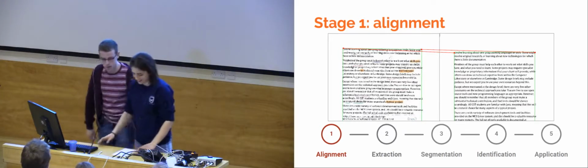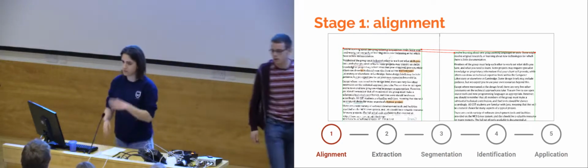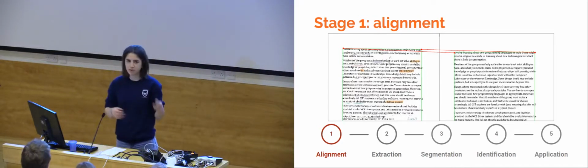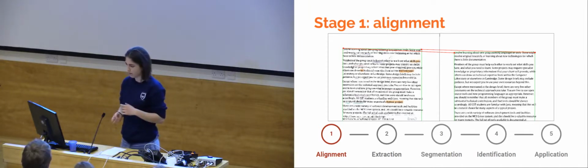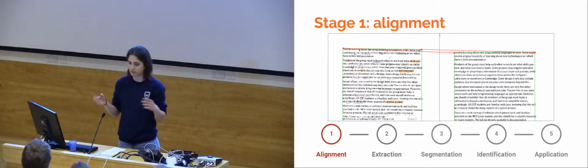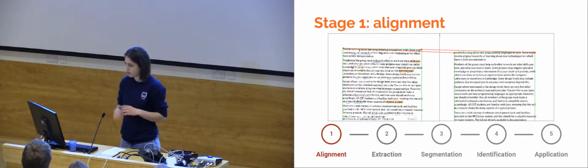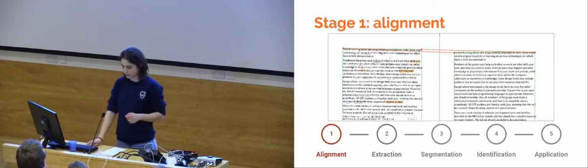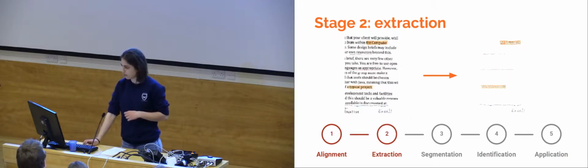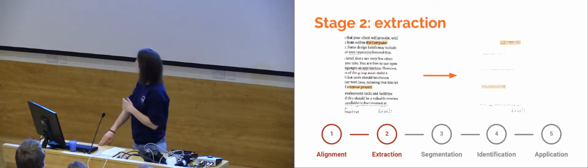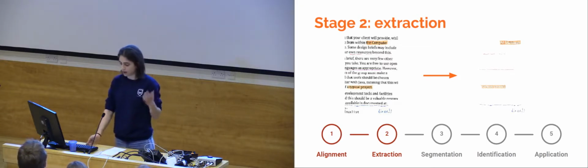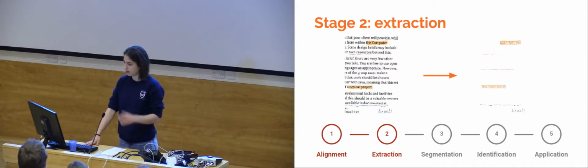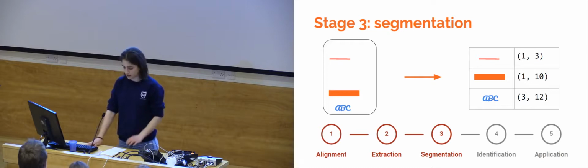Over to Olga. So now we would like to extract the changes that have been made to the original PDF. At first we tried to align them perfectly and take the difference from it, but with any small misalignment the data was terrible. So we made a restriction for our document to be black and white and our annotations to be in color. And here's an example of the result from taking color difference. As you can see, the result is really good, and there's little noise, and it produces data good enough for us to move on to the next stage, which is segmentation.